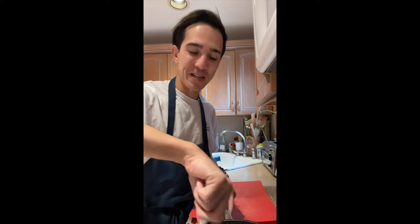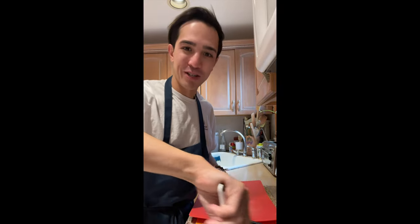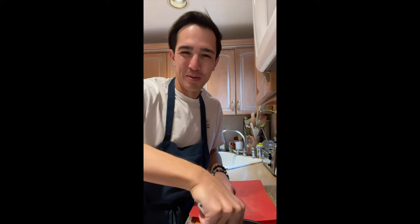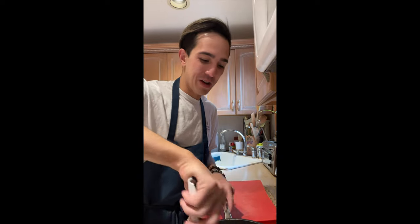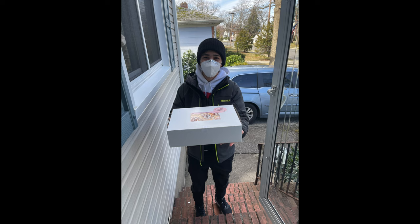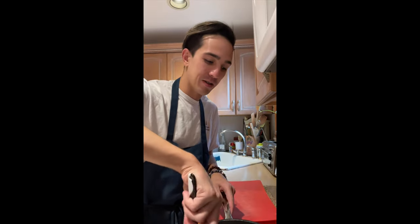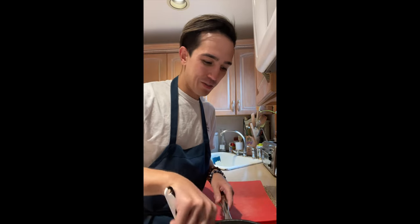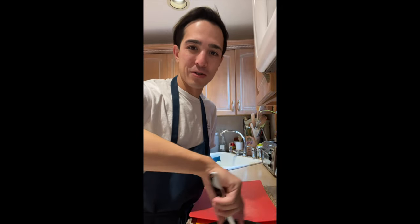The idea of selling cinnamon buns started during the pandemic. I had lost my restaurant job and spent a lot of time at home trying to cook. One morning my mom and I made a batch of cinnamon rolls — we didn't grow up eating them. I remember it smelled up the house, it was so fragrant, and I was like, I should make these. I started making batches just for fun, giving them to friends and family as a gift because I wanted to create happiness and share it with people. My intention was never to make a lot of money — it was to bring people together during an uncertain time, to create something special people could share and enjoy. That's why this recipe is so special to me: it was created out of love, with the purpose of bringing people together.